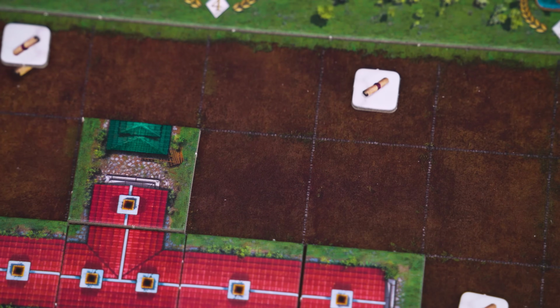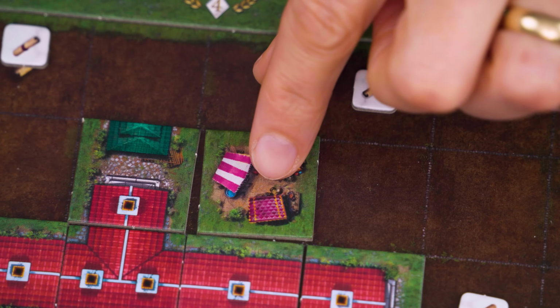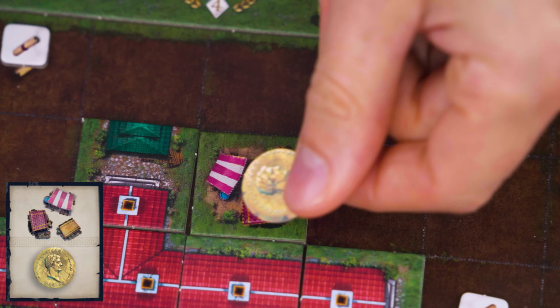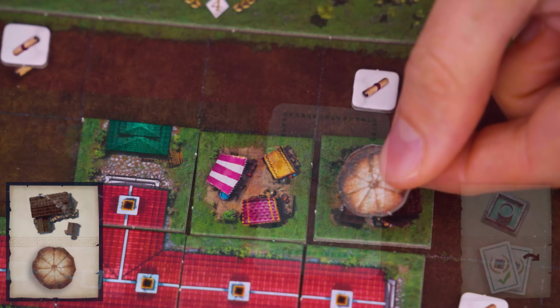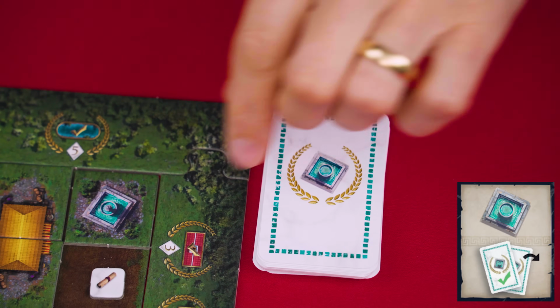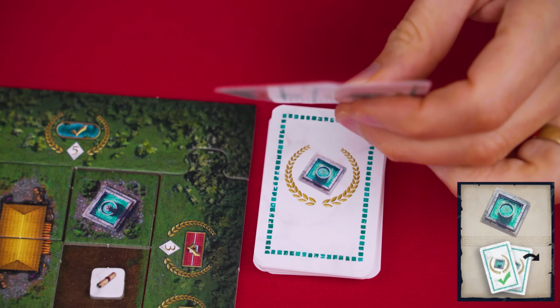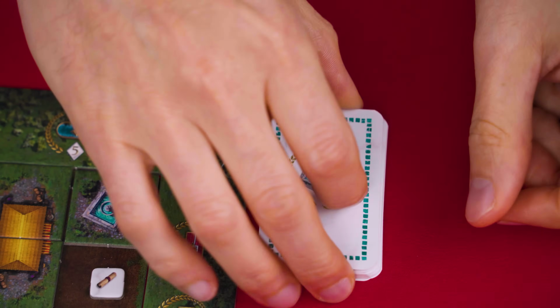There are 3 other types of tiles, each showing a complete building. So as soon as you place one, you gain their related benefit. If you place this market, immediately gain a coin. If you add a bakery to your board, then instead gain a bread. After placing one of these fountains, you draw 2 cards from the top of the fountain card deck. Secretly examine them, pick one to keep, and the other you return to the bottom of the deck.